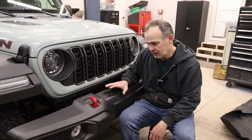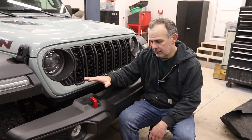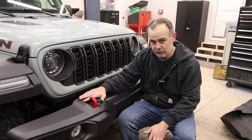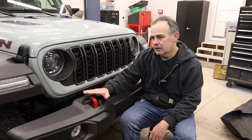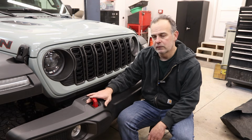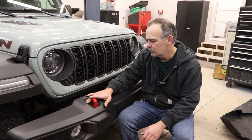Another reason to get it is approach angle. Now, this JL actually has a fairly decent approach angle. But getting a bumper that's shorter will allow you to put your wheel on your obstacle much sooner. That's less of an issue for us.